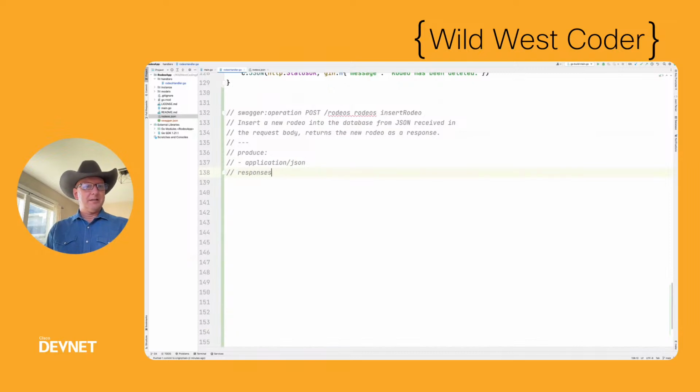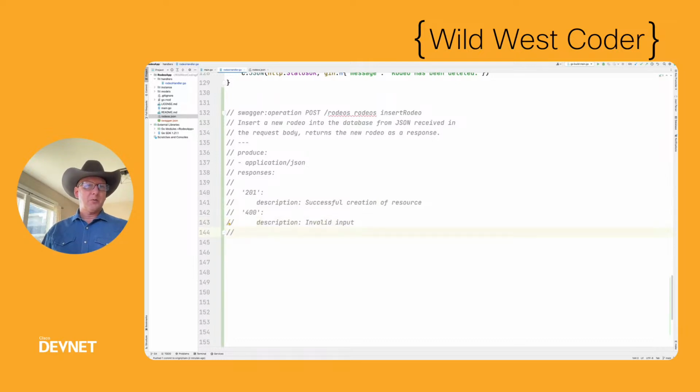and the responses, do a couple different responses here. Have a 201, which is a description of successful creation of the resource. If it's a 400 error, it'll be invalid input.